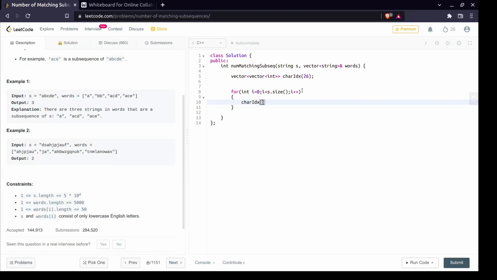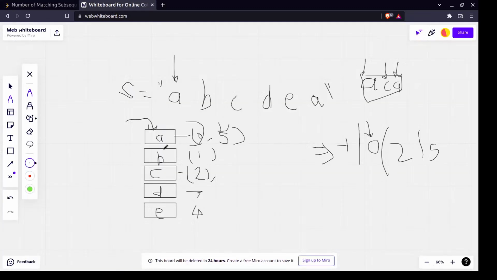For the idx of our character, that is s of i minus a, this will give the index as 0. So we are considering the locations as 0, 1, 2 and in this way. So whenever we are referring to 2, then we are referring to c. Whenever we are referring to c, we are referring to the location 2.